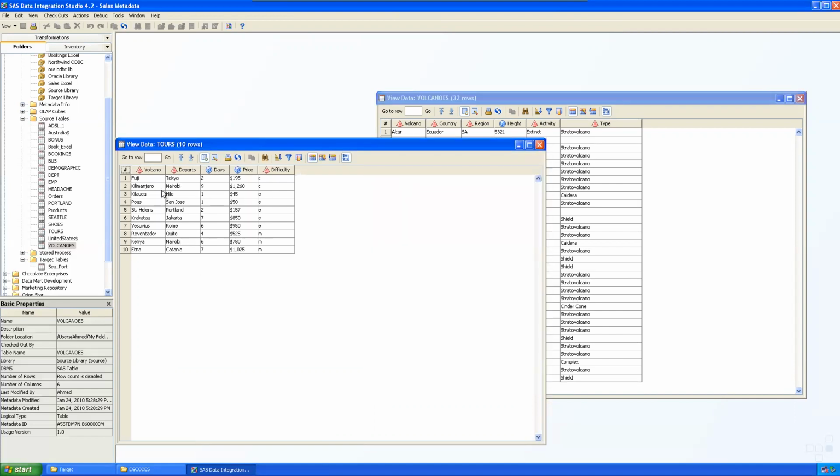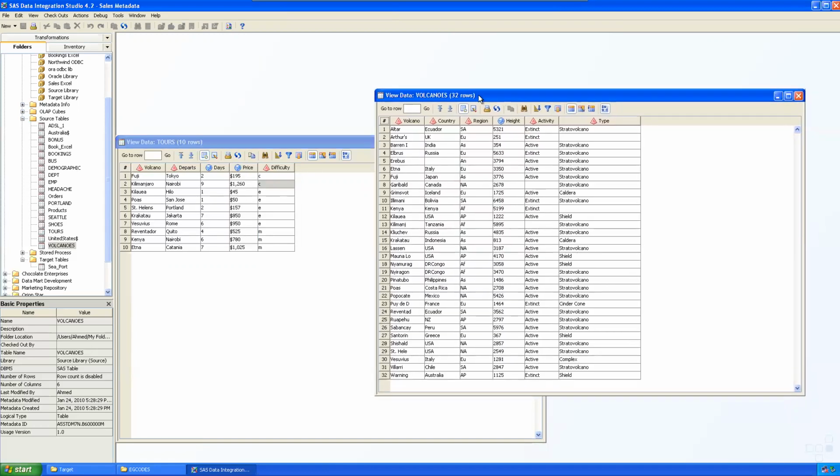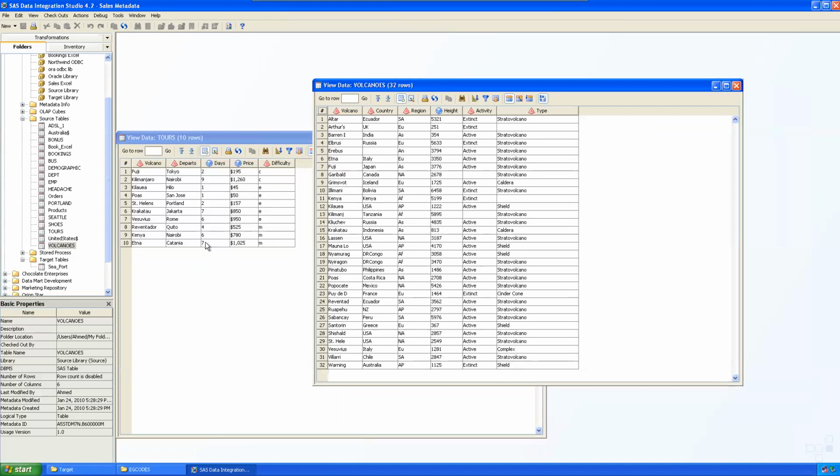One is Kilimanjaro. I mean, it departs from Nairobi. They are conducting tours to visit different volcanoes. So Kilimanjaro is a volcano. It departs from Nairobi. It is a 9 days tour program actually. They are charging $1,260, and difficulty is some level: easy, moderate, and complex. Reaching there is a bit difficult. Difficulty level is C. And this is one piece of information. So they are conducting 10 programs, or 10 tours, or we can say 10 packages.